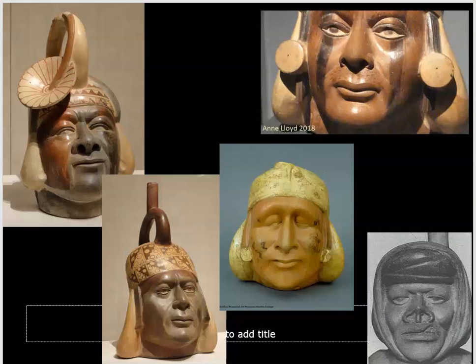This shows us the range of Moche portrait heads. I'd like to pick out three that are typical of what we think of Moche portrait heads, and that would include the two on the left and the one on the top right. These three individuals are youthful male figures. They seem proud and energized. They're shown basically in their prime, and probably they are Moche lords who are also warriors.